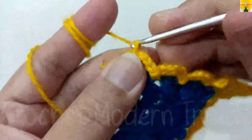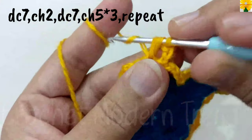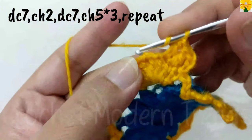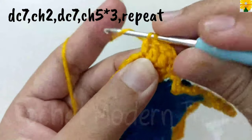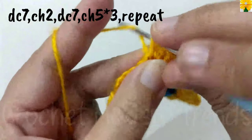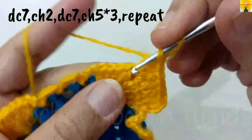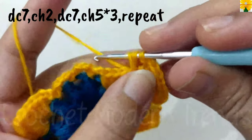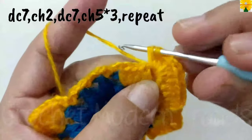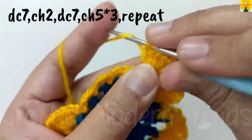On the top of the four stitch, chain 3, which counts as a double crochet. On the top of the next stitch, double crochet 2. On the top of the next stitch, 3, 4, on the top of the next stitch. Into this chain space of 2, double crochet 1, 2, and 3. Chain 2 for chain space. Into the same chain space of 2, double crochet 1, 2, and 3. On the top of next 4 stitches, we have to do 4 double crochet.